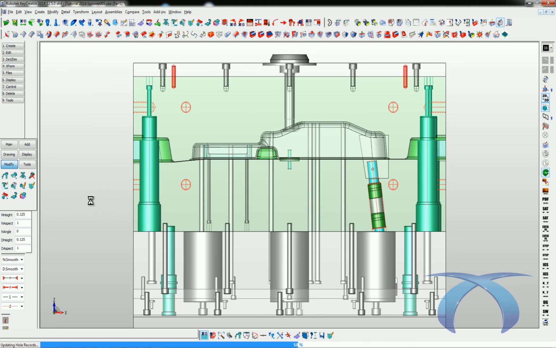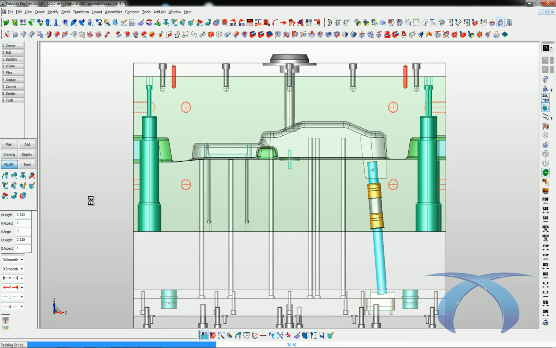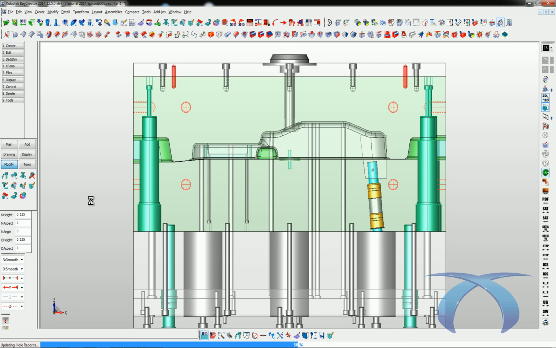So now what it's going to do is it's going to increase all that ejector stroke. It's going to shift everything it has to shift down. It's going to increase the length of our ejector pins. And the biggest thing is it's going to decrease the angle of our lifter rod. We no longer need a 7-degree lifter rod. We need, I don't know what angle we need. We'll check that when it's done, but it's all taken care of for me automatically.